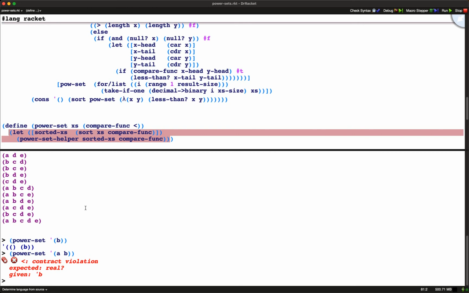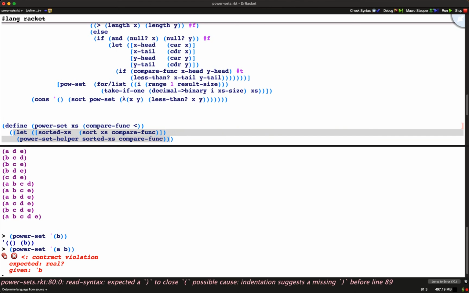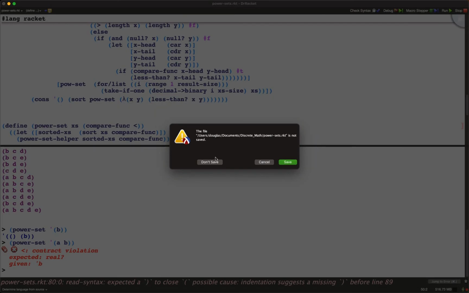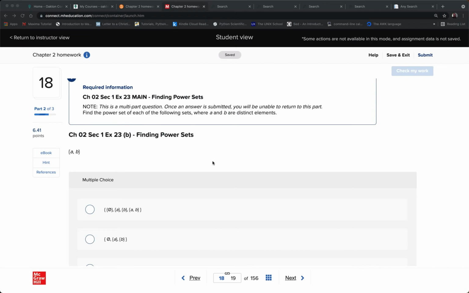The problem here is I'm using symbols instead of numbers. Where did I put my cursor? Let me reopen this, guys. Don't save. Let me reopen that.